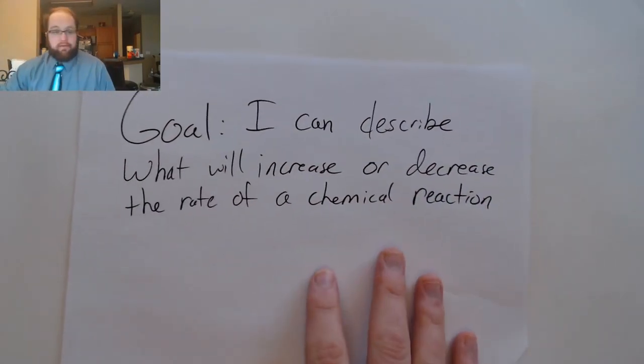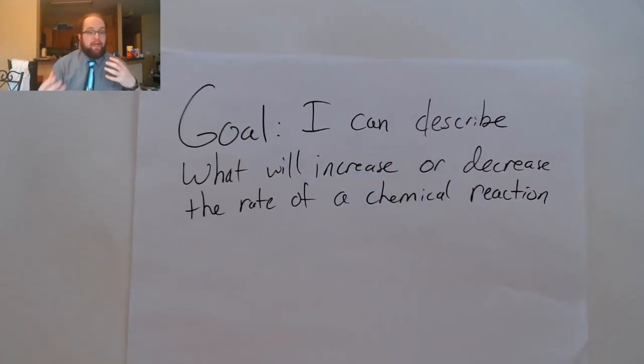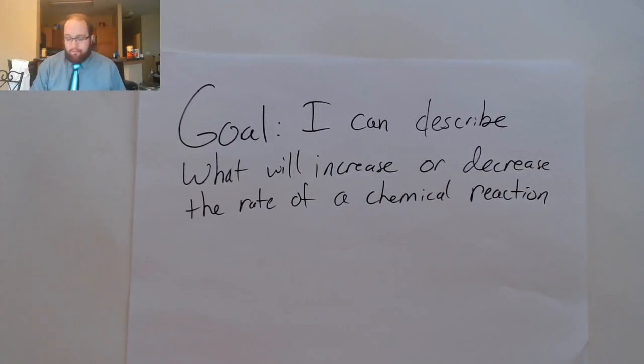In this video, we're going to be taking a look at a little bit of intro on how we can discuss the topic of rates of reactions. So, the goal of today's video is that I can describe what will increase or decrease the rate of a chemical reaction. And chemists are really interested in what makes chemical reactions go quicker or slower, because oftentimes they're trying to sell the things that they're making, or maybe those things will help people. So right now, a bunch of scientists are currently trying to manipulate the rates at which they can make things for different types of antiviral medicines or vaccines. So these are huge topics in chemistry.